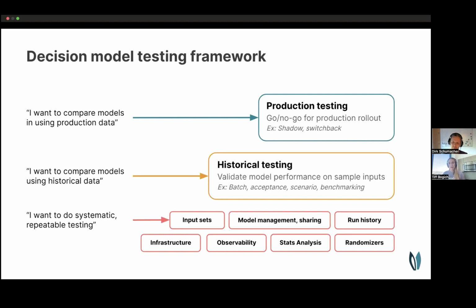And then underlying all of this are the components that we think are critical to letting us do this in a systematic and reproducible way. Those pieces include, for example, having run history saved and accessible to view and replay, having sets of named input files so that you can repeat tests and know that you're doing it on the same set of data, and a way to cut releases and collaborate on the same app versions across your team. So those are the core pieces of how we think about testing.